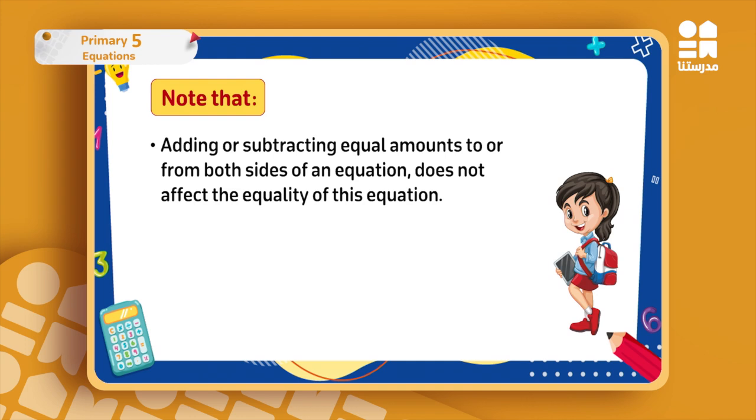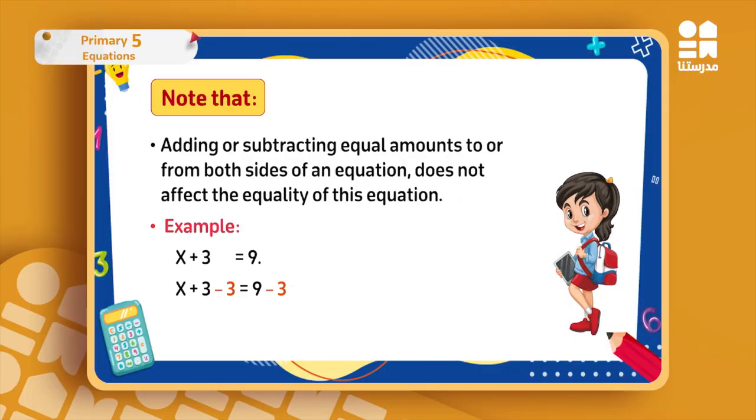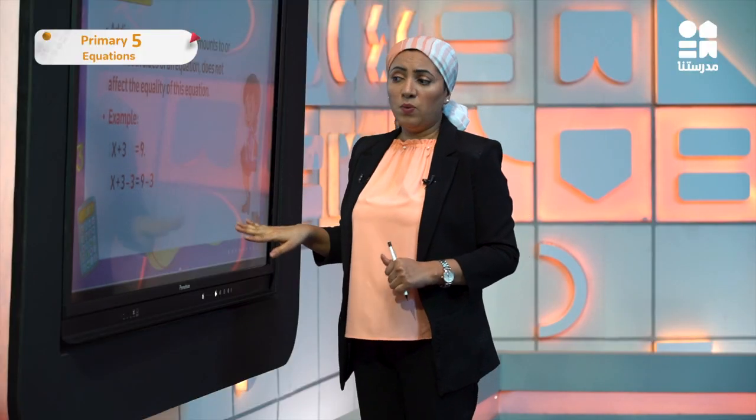Another idea, pay attention. Adding or subtracting equal amounts to or from both sides of an equation doesn't affect the equality of this equation. يعني لو أنا ضفت أو عملت minus لنمبر عند الناحيتين بتاعة الإيكويجن نفس الفاليو بنفس الأوبريشن، في الحالة دي أنا مفيش حاجة عندي بتتأثر أو بتتغير في الإيكويجن دي.